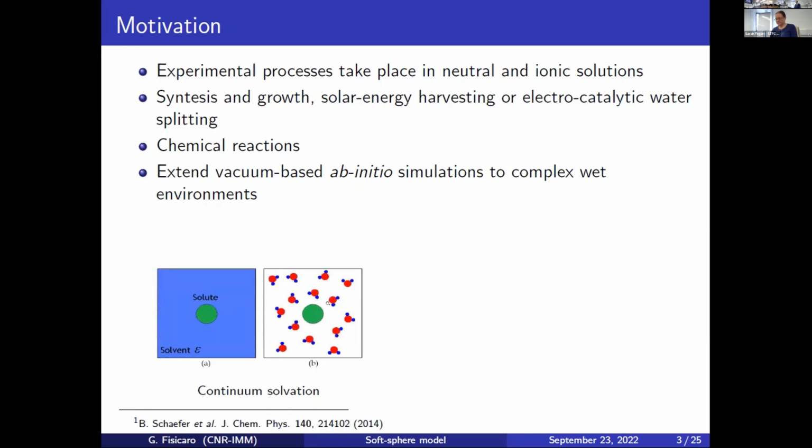Yes. Okay, so here you can see we have the explicit inclusion of the solvent. So this green sphere is our solute, and then we have all the molecules of the solvent. So in principle, this explicit inclusion of the environment should be the best way, no? But on the other side, we have several problems. One of the main problems is that the size of the system easily becomes very large, impossible to handle from a computational point of view.